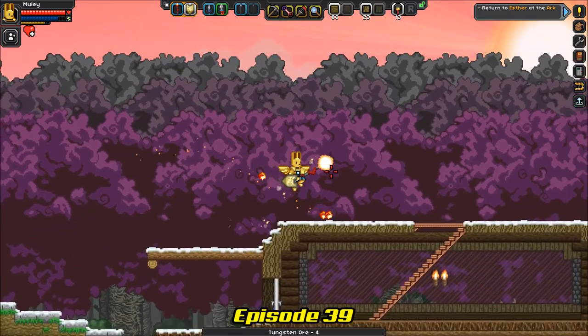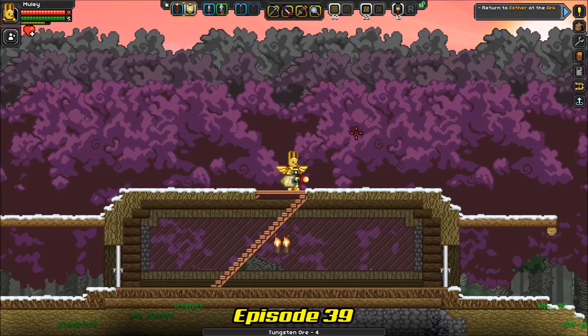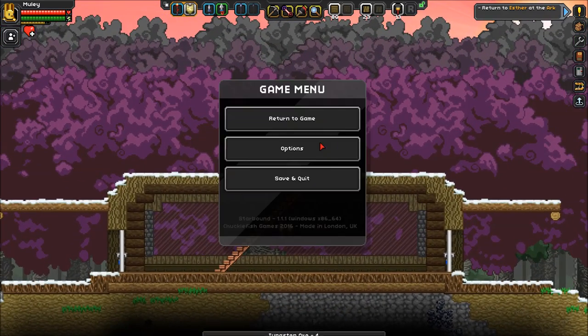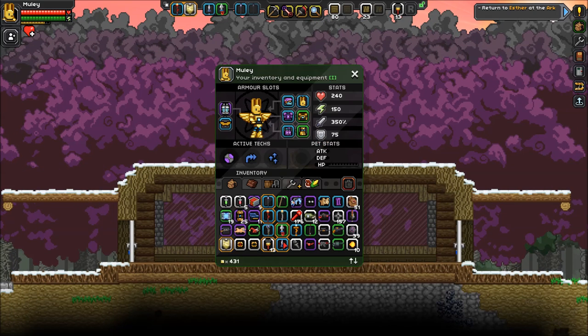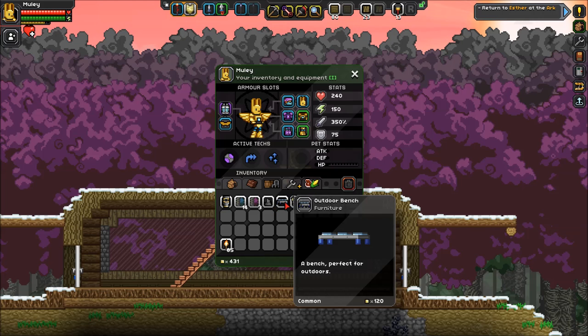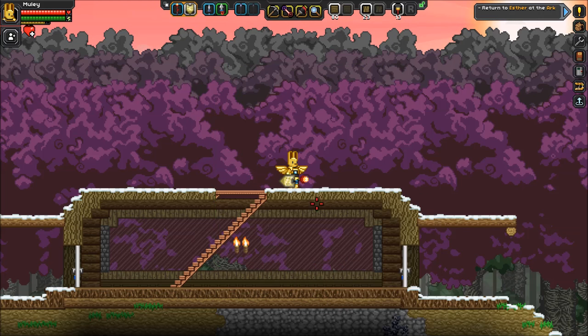When we left off, we got some tungsten ore from a bird. No, we were building a house for me. It's a nice little log cabin kind of thing. I got an inventory full of junk as usual. I wanted to look through some of my furniture. No, I just got furniture from here, don't I?